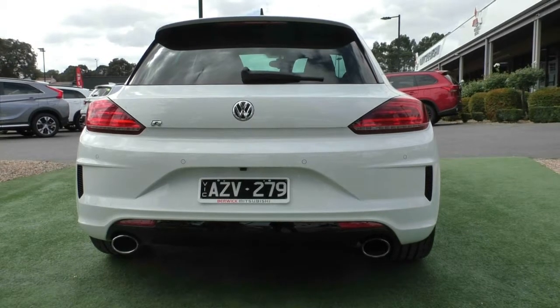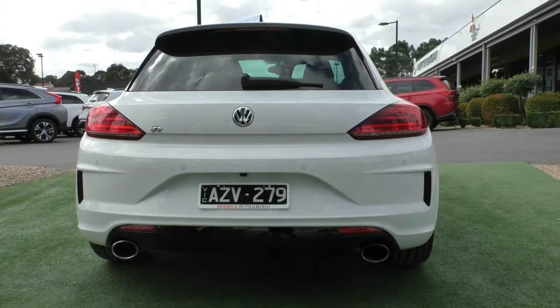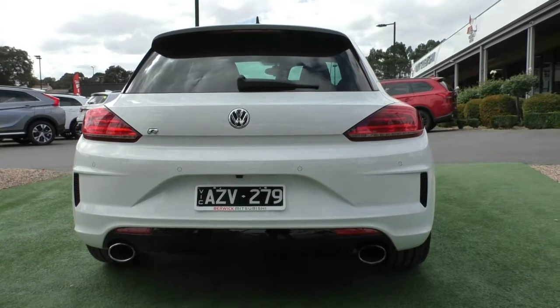You can also see the twin exhaust that makes a lovely note, and when you shift gears, it makes a couple of noises that when you test drive this car, you will figure out.